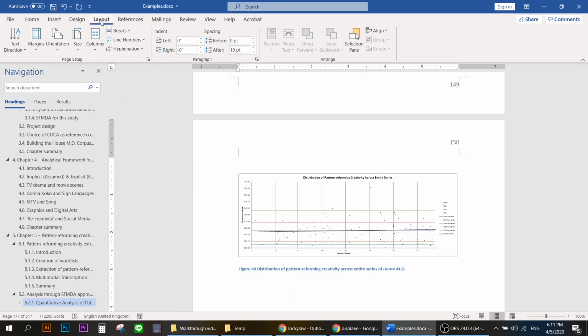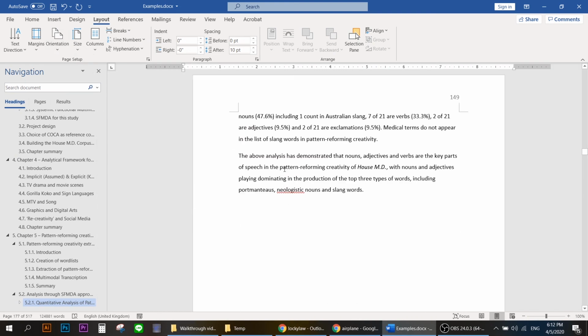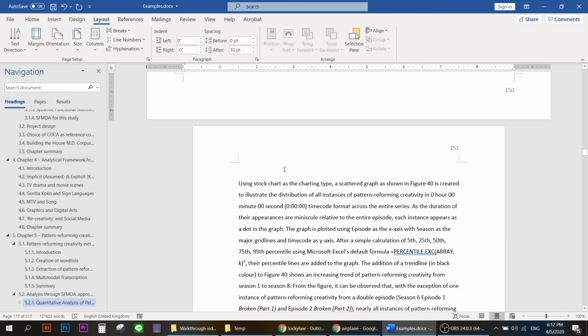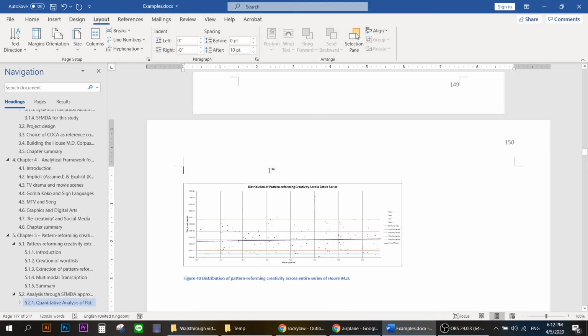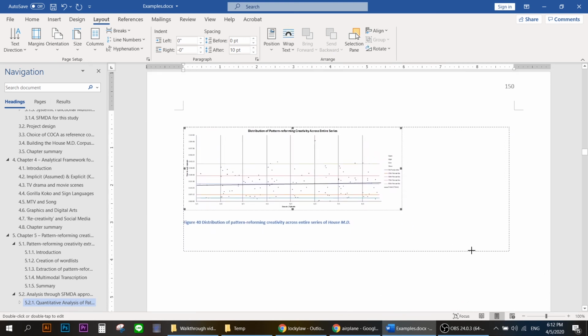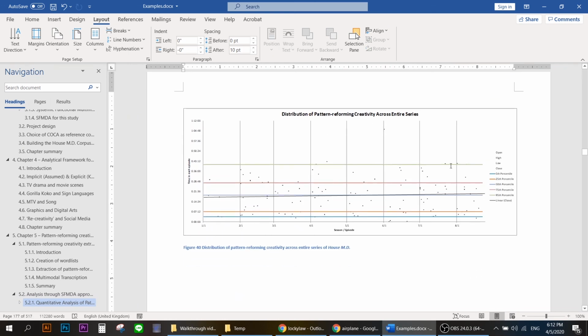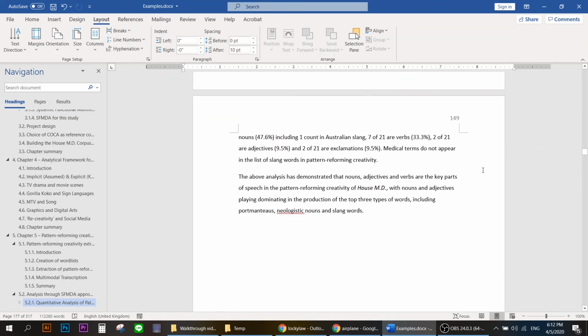Next, go to Layout again, and this time choose Orientation, Landscape. If successful, you should see that only the page with the figure has the landscape layout. The final step is to enlarge your figure by dragging the corner of the diagram so that it fills as much horizontal space as possible. And there we have it!